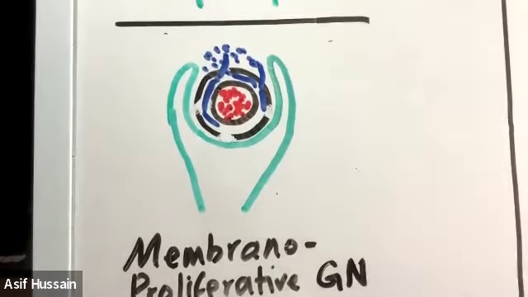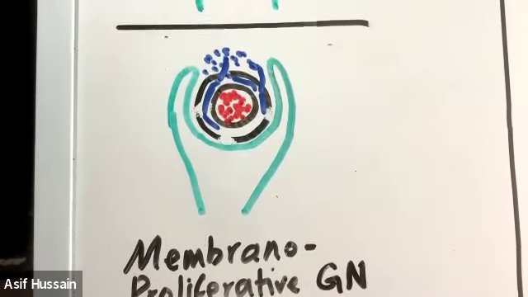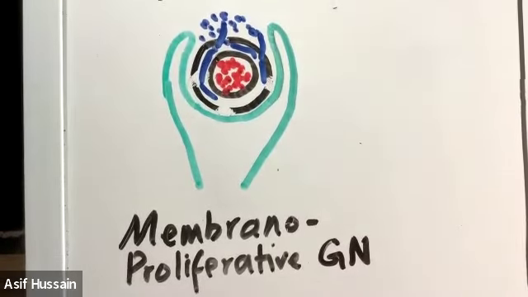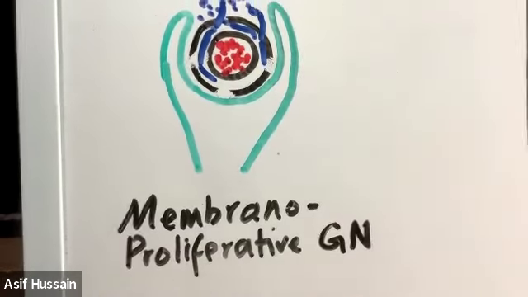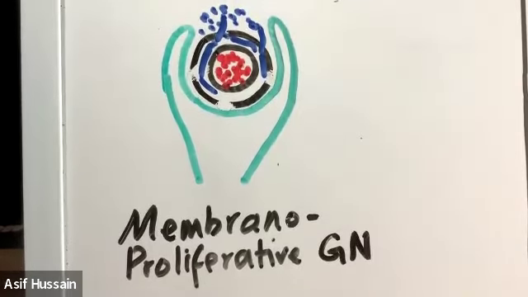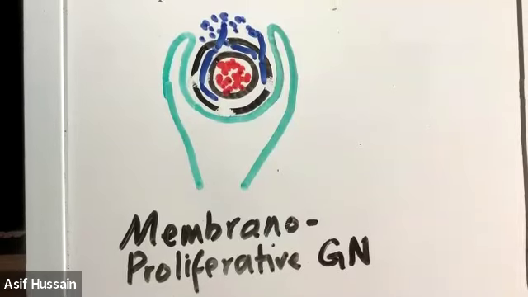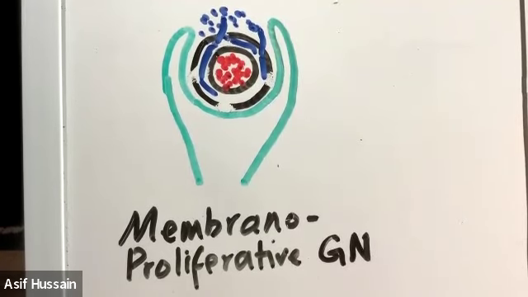If you don't remember these types, that's still okay. But just remember, membranoproliferative is a combination of membrane splitting and proliferation simultaneously. Membrane splitting causes proteinuria, which is often nephrotic range, and inflammation and proliferation cause rupture of the capillary, which is nephritic syndrome. Right? So it's a combination of nephrotic and nephritic. The second, and immune complex mediated MPGN can be because of infection. Like any infection can cause immune complex mediated MPGN. Could be part of the autoimmune diseases.